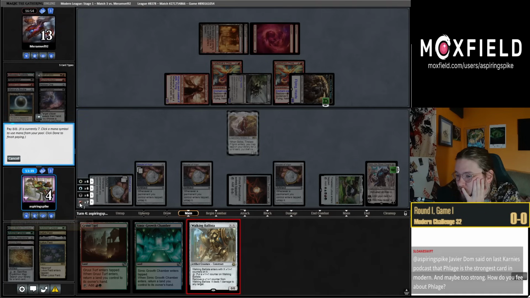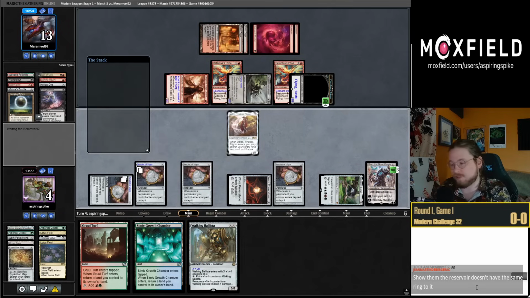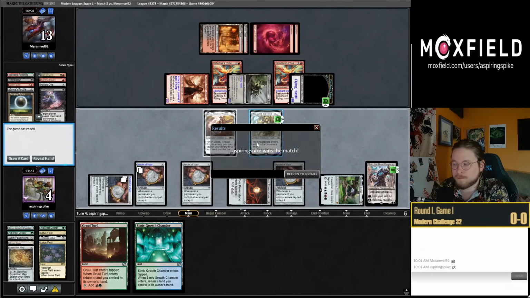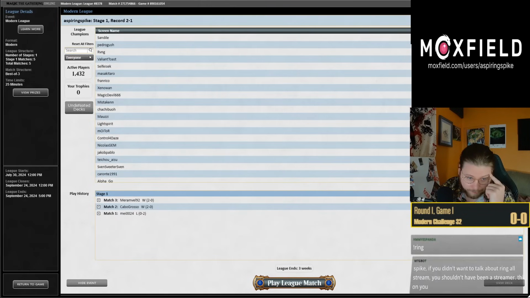Javier Dom said on Carney's podcast that Flage is the strongest card in Modern, maybe too strong. How do I feel about Flage? I feel very differently than that, I guess. I hear a lot of people say this, and this has not been my experience against Flage. It is a card that I feel like I just always have a plan for, and it has been very beatable.